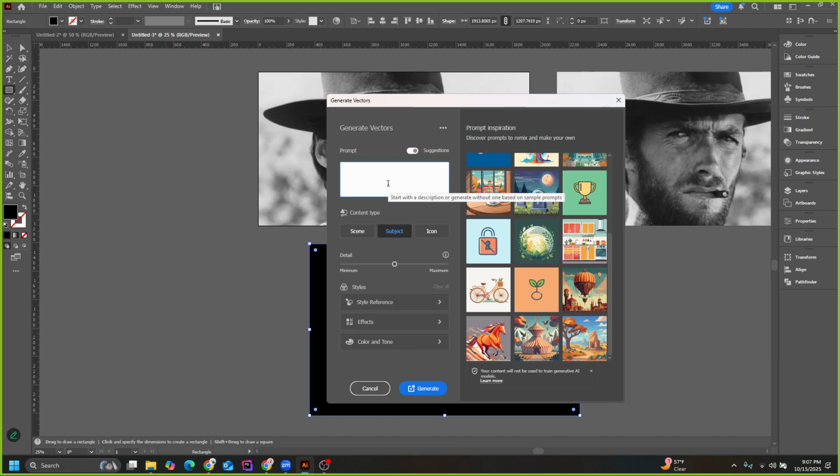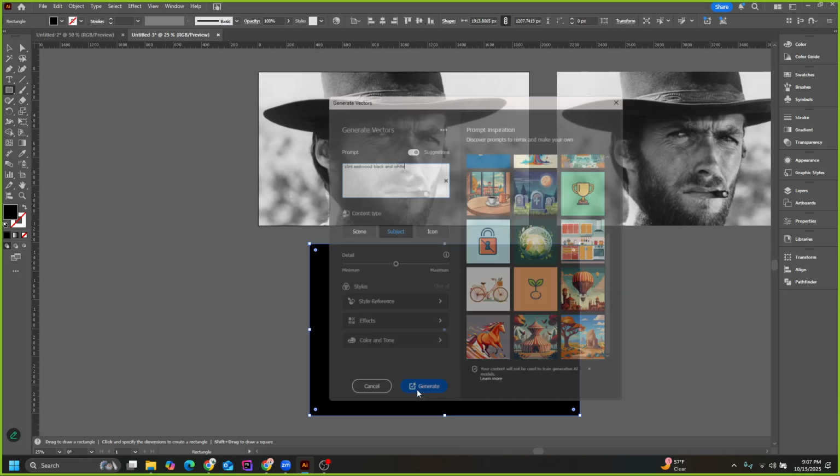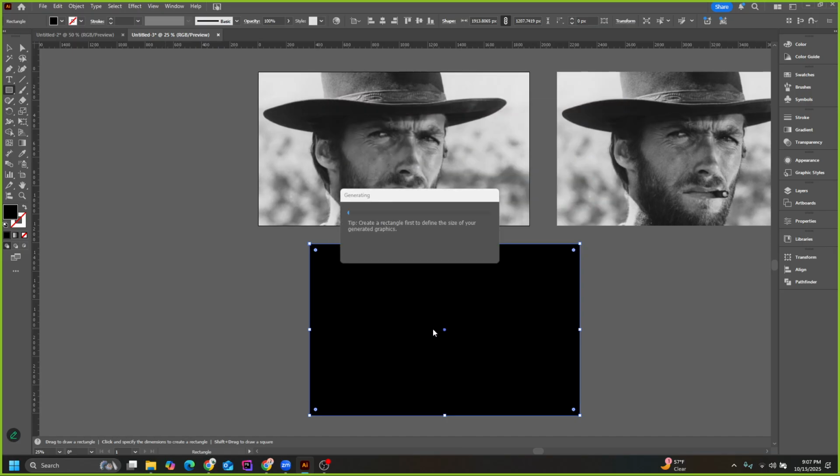Let's just try it. Clint Eastwood, black and white. Maybe it'll actually do it.